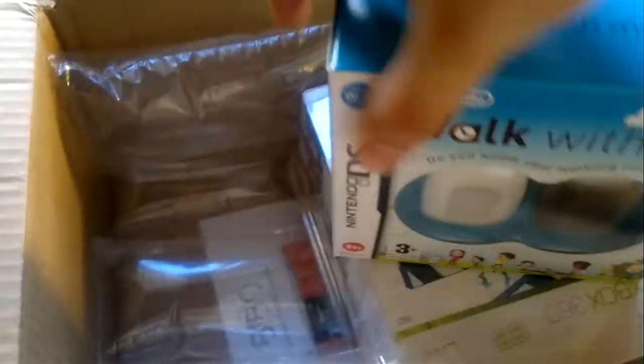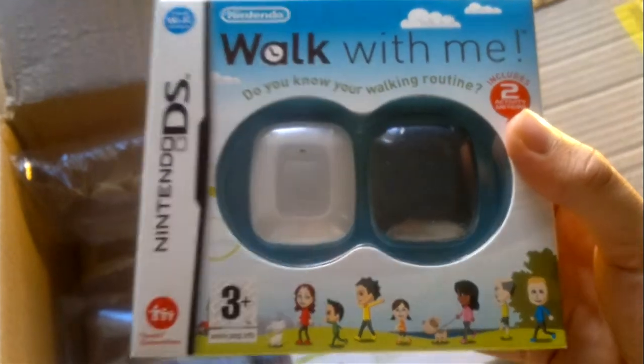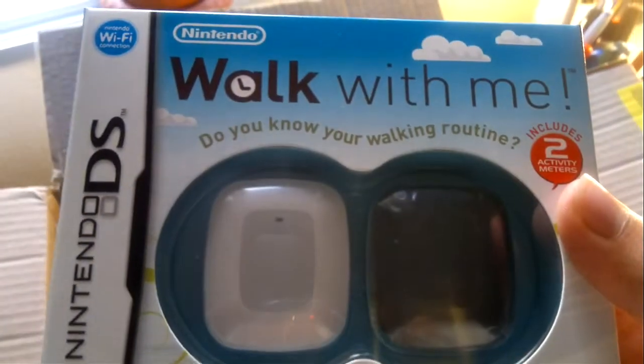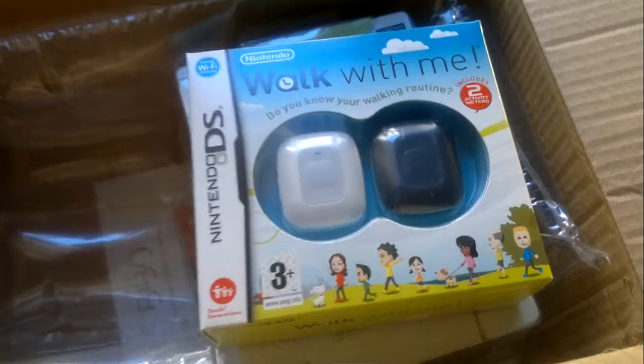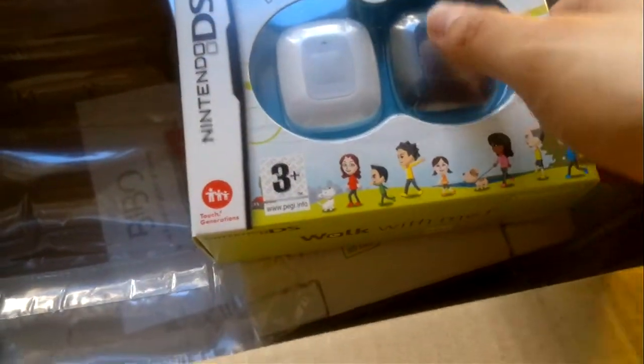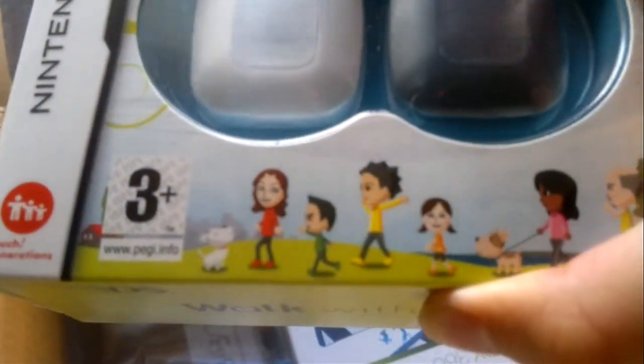Okay, here we have Walk With Me. Do you know your walking routine? Okay. I just got this because of these two accessories that I think are really cool. There you have like me walking, having fun.